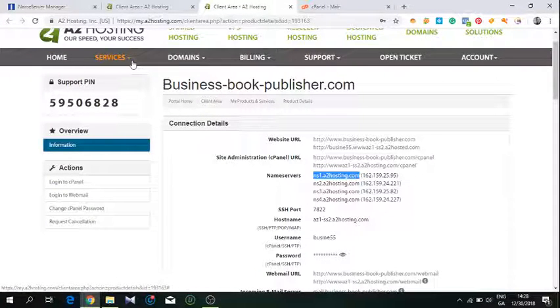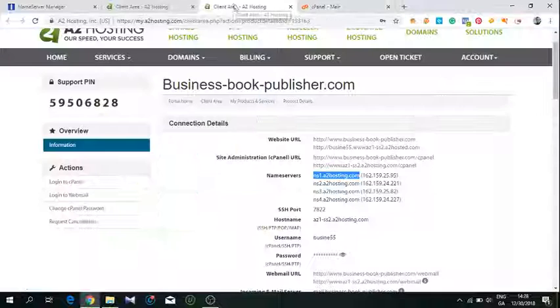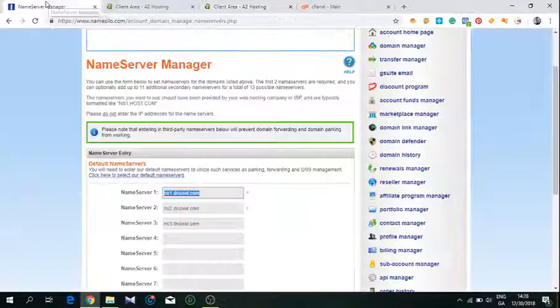I don't want to put my domain on this web hosting account. I have a different web hosting account. So I'm going to put in the name servers that I use. Oh, it shouldn't be HTTP, right? Which are these name servers. Usually it is like NS2 something, NS1 something, NS3 something, right?